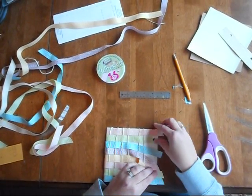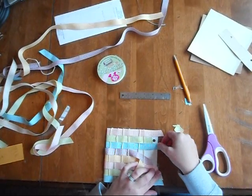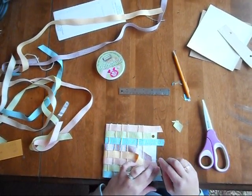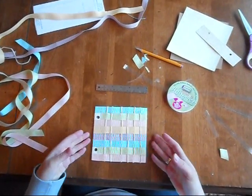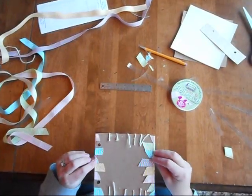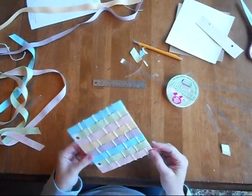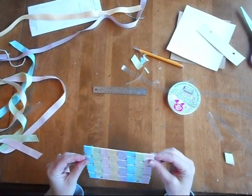Okay, and we're going to do the blue one. And again, pulling tightly. Okay, so you get the idea. Go ahead and finish this up, and then we'll move on to the next step. Okay, so now we've adhered the ribbon to the back side, and this is what it'll look like. So now you have a really nice edge here instead of a frayed one from cutting it.